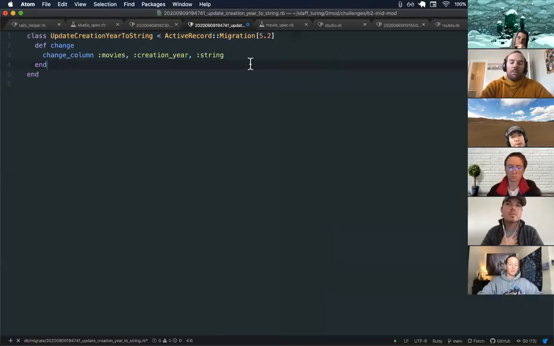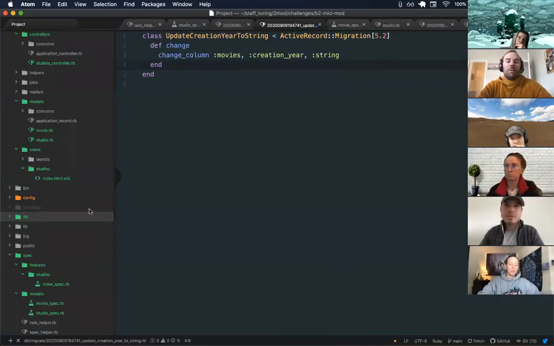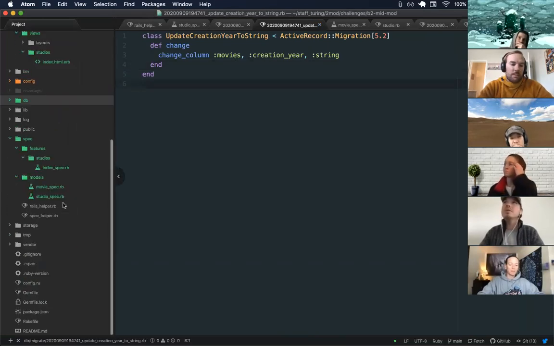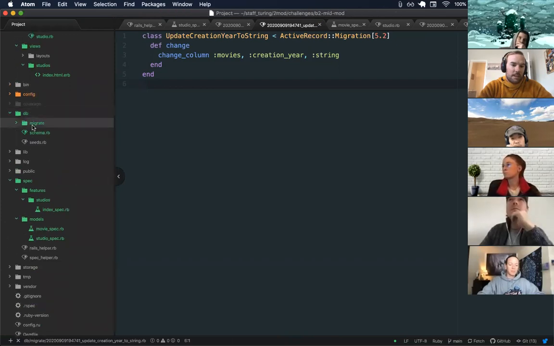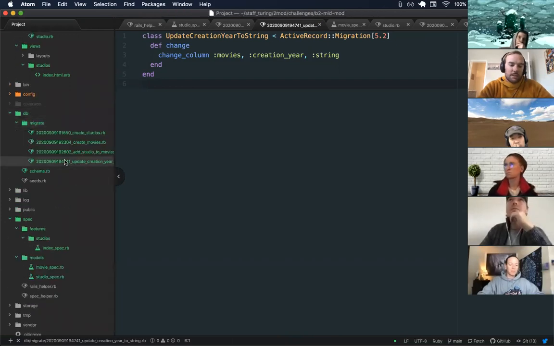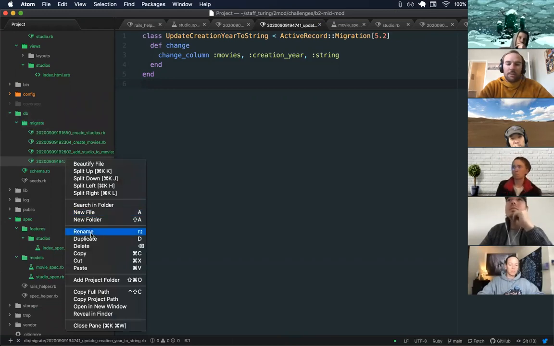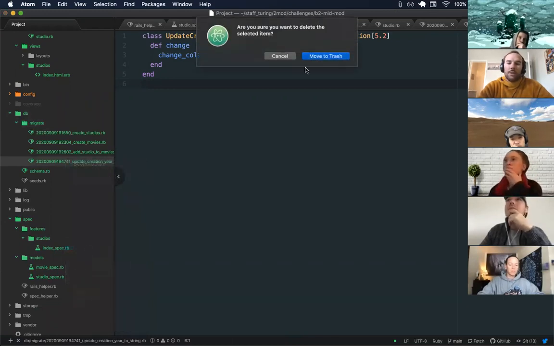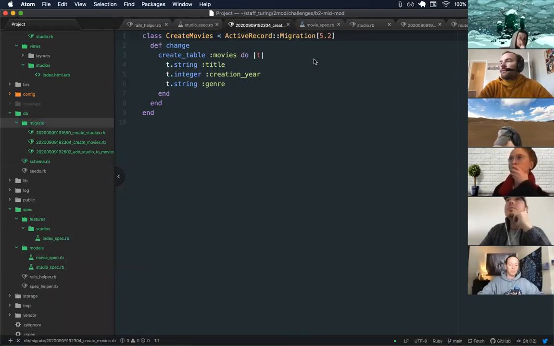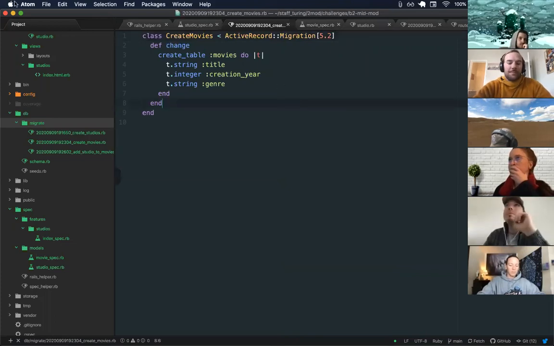All right, and I know I'm going to have more migrations after this, and I just created this one. So I'm going to go here and find this thing. All I need to do really is just delete this before I run rake db:migrate again, and I don't have to worry about this running anymore. Once that file's gone, I can run rake db:migrate later on and not worry about it. Cool. Yeah, I think that's a good question.